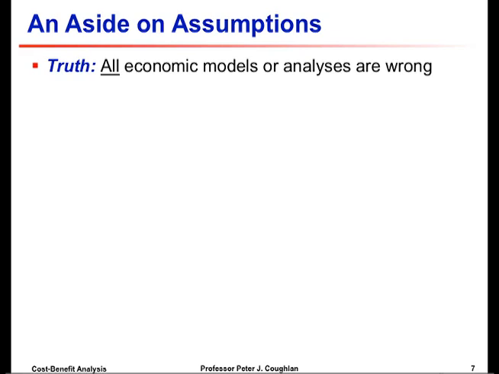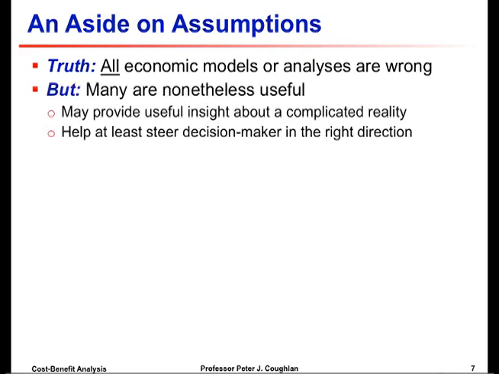What do I mean when I say that? Well, what I mean is, just like the map, every map ever made is wrong. Now, it may be wrong in ways that are not relevant, but it's wrong. It does not cover all the details. Any model, any analysis requires simplification, and therefore it's ignoring certain details, and hopefully it's ignoring the right details. But the bottom line is all economic models or analyses are wrong. However, many are nonetheless useful.